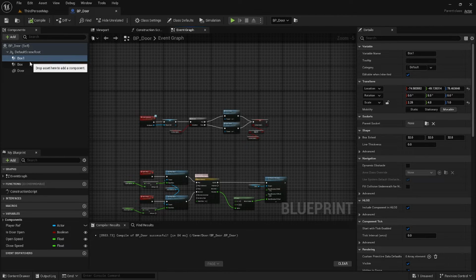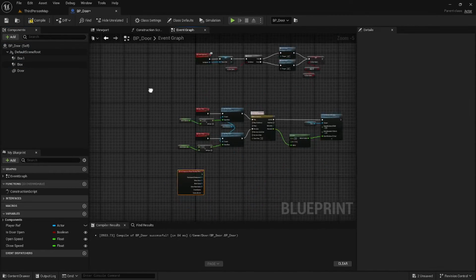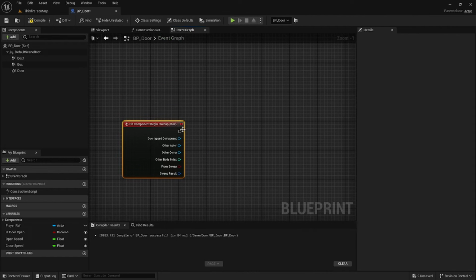So now what we'll do is we'll right click on box, we'll add event, and we'll click add on component begin overlap. And this will just trigger every single time our player character overlaps with the box. First of all though, we're going to check if the other actor is the player character.